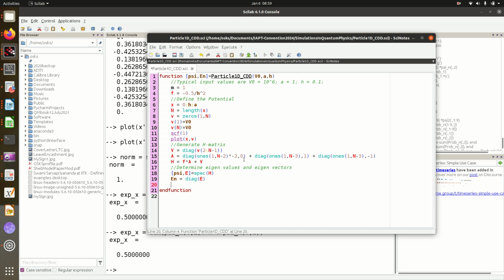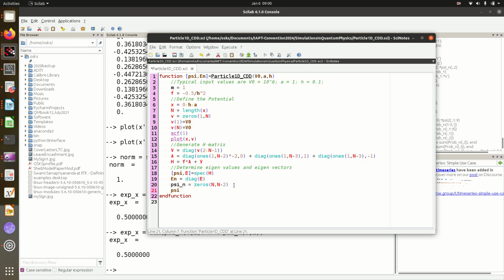Let us integrate our wave function, plotting and expectation values into our code now. So we are having psi and en. First thing is we can make it psi n, that is a psi new. We decided that we'll have zeros, written in terms of n number of zeros by n minus 2. That is, number of rows will be equal to 11 and number of columns will remain as 9. And n is basically going to take care of that, because n is whatever is the length of this vector, that will automatically decide the n value.